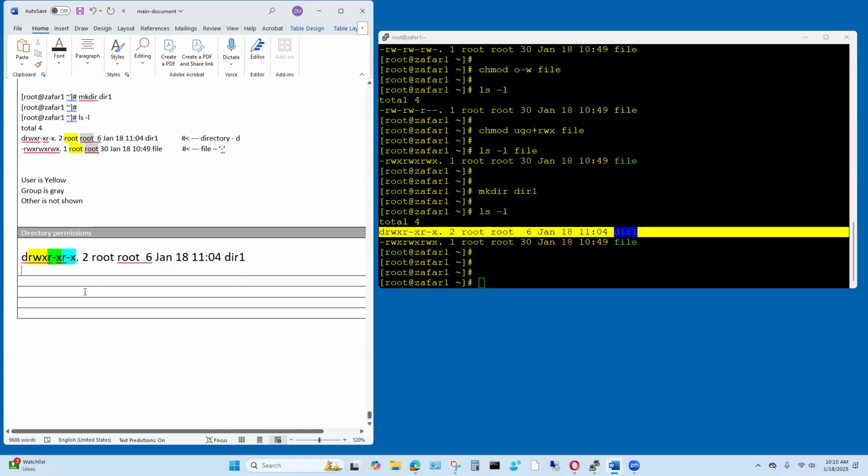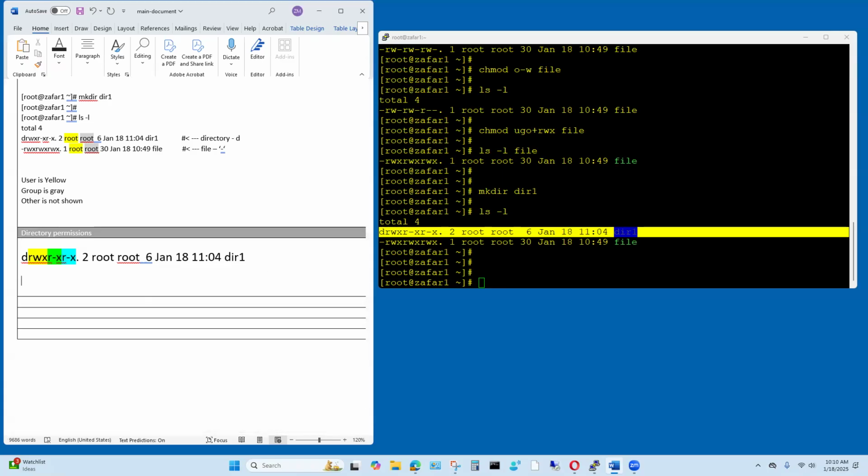So the very first D is not part of permissions. It indicates directory or folder, okay?